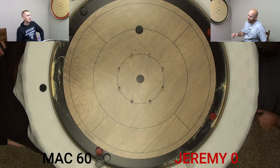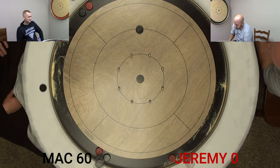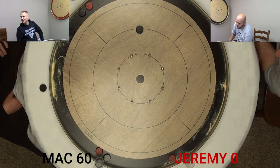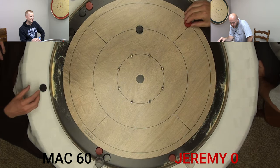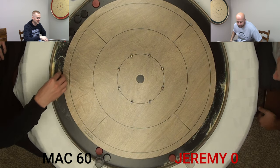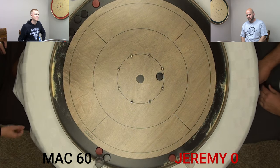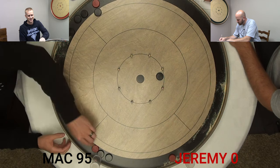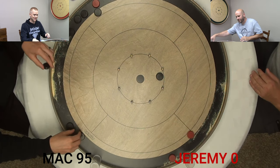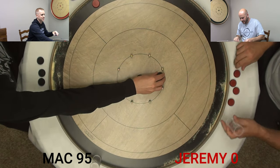Oh, I don't know if you planned that or not. Totally planned. But that worked out really well for you. Still spinning. Nah, it's a rule. I have to wait for that to finish spinning before I'm allowed to shoot. Still spinning. Shocking. That's worst case scenario right there. Oof. So, you get another 35. Talk about ripping the Band-Aid off slow. Should have ended it there with a 20. You are 95 to zero.